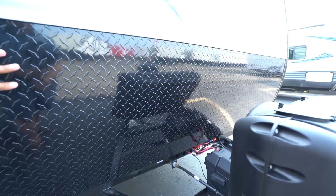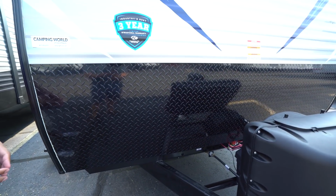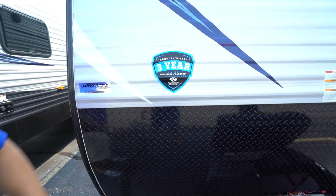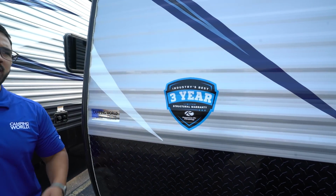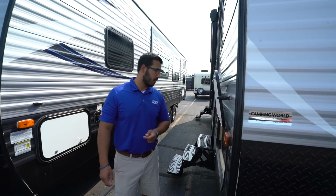Coming up the front is diamond plating to help protect the front end from some of the rocks and debris that will get thrown up by your tow vehicle. And you'll see this right here, folks, which this one does come with the industry-leading 3-year structural warranty on there.